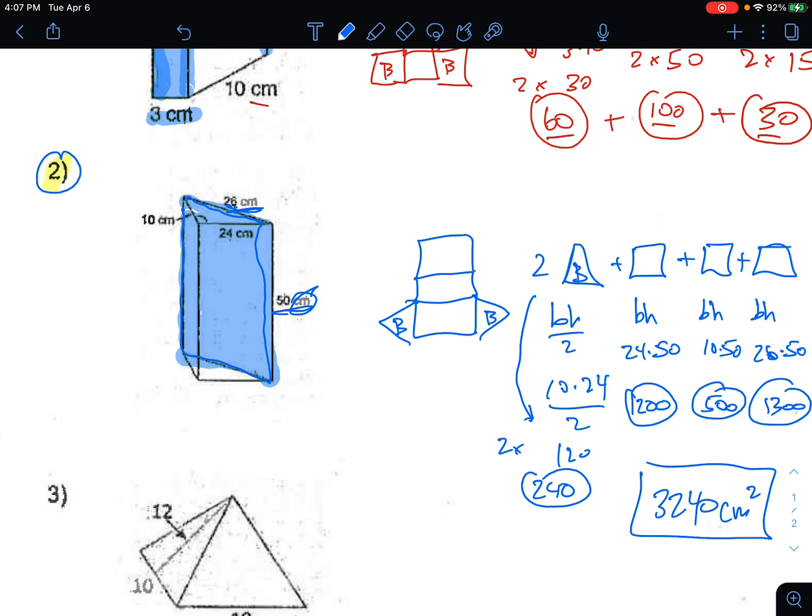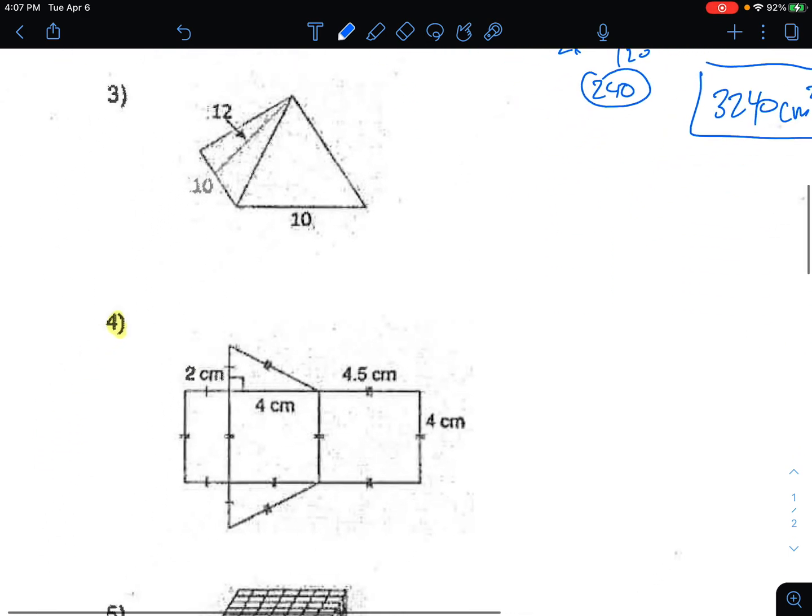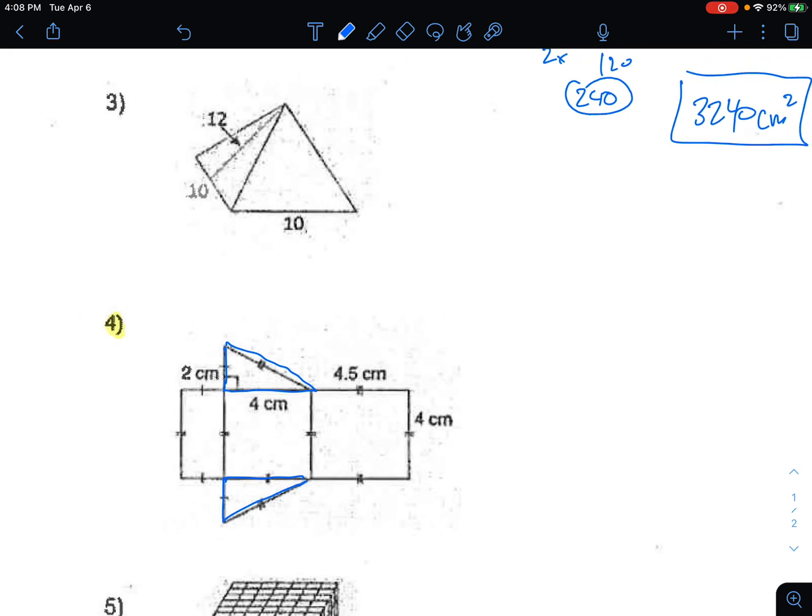All right, we got one more example. Looks like we've got an unfolded triangular prism, because look at our bases. They're triangles that are totally equal, congruent, you might say. All right, so let's just say triangles. That's our two bases. I mean, you could also do the surface area of a composite figure, which is the same idea, but whatever. We've got two of those.